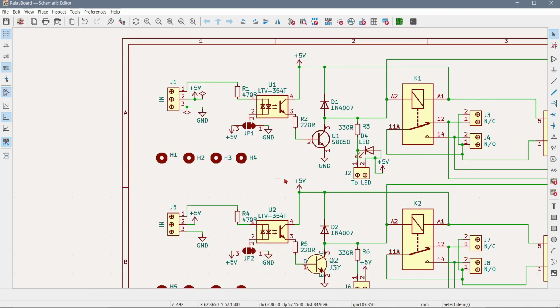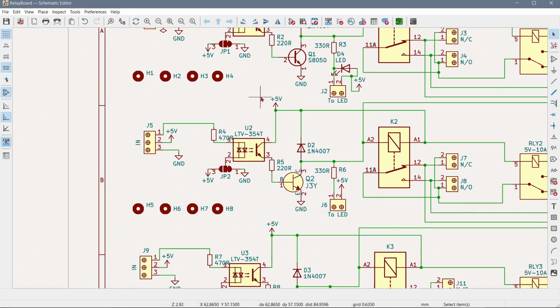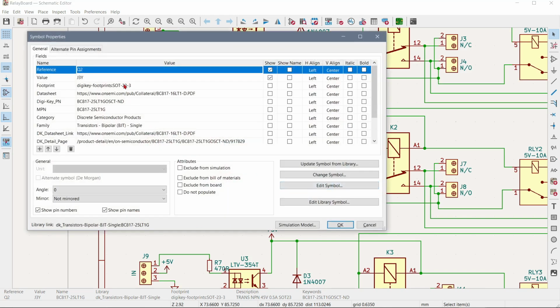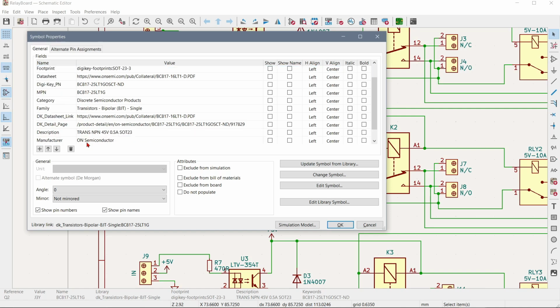So I had a bit of a look there, and I found a transistor. It's actually a BC180 or something that does have the right pinout. You see, pin 2 is supposed to be an emitter, pin 3 is supposed to be the collector, and the base is supposed to be pin 1. And if you select this one, it already has the right pinout. See, SOT23 footprint, and datasheet link.